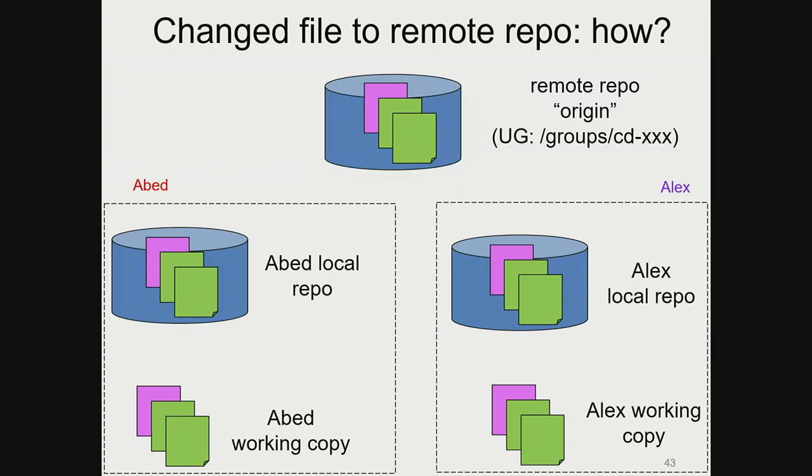In real scenarios, usually there is a service that hosts these remote repositories. Does anyone know of a popular service that people use to host remote Git repositories? Anyone heard of GitHub? Yes, okay, so GitHub is basically a service that provides remote repositories to users. It's widely used. We at Cerebras use it, for example, and you can host your private repository, so it's not accessible to any external audience, or you can make it public.